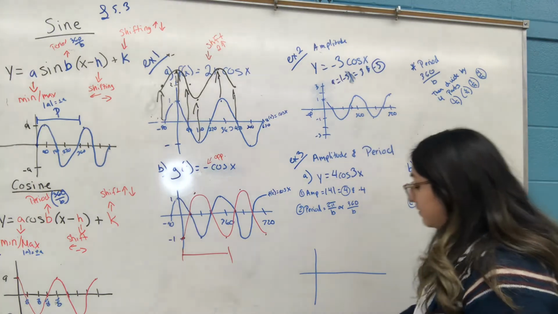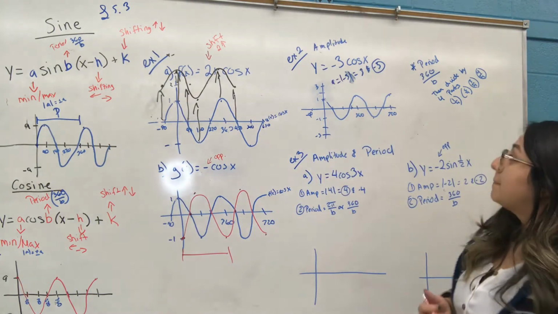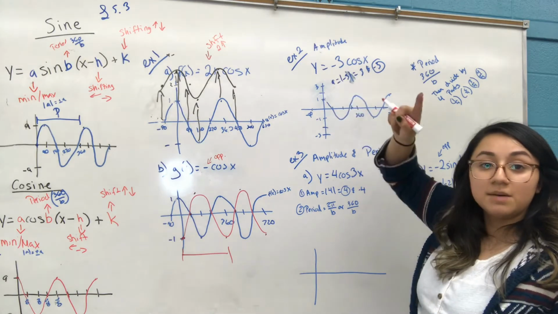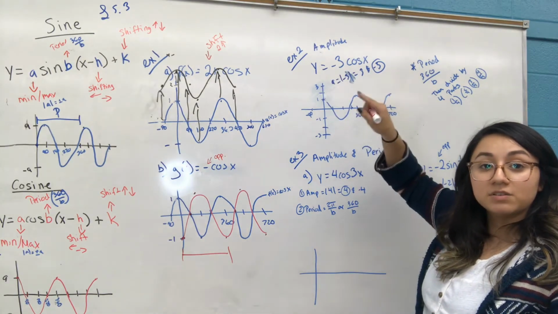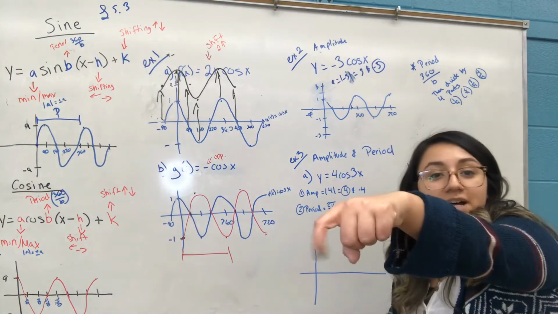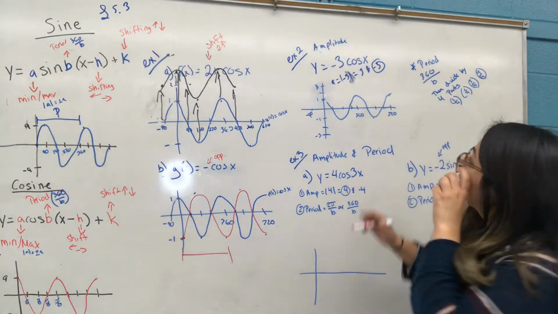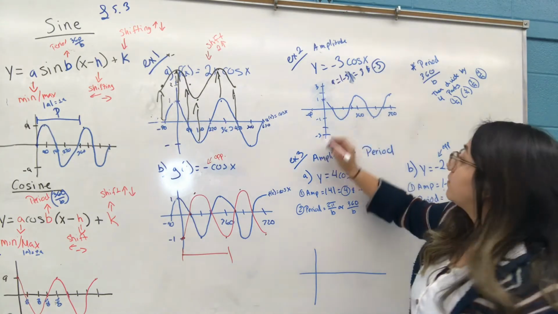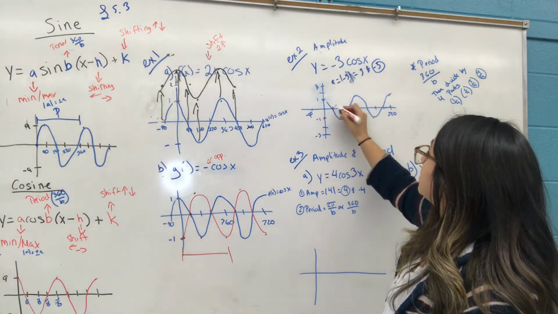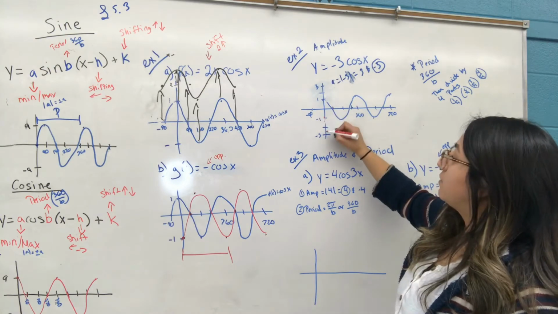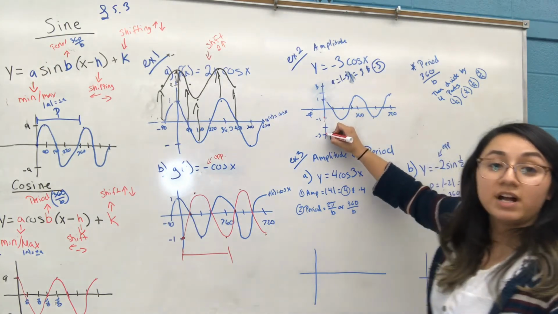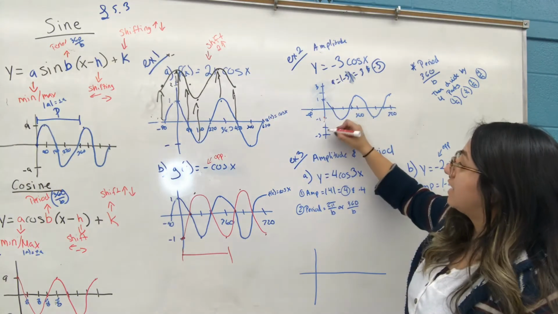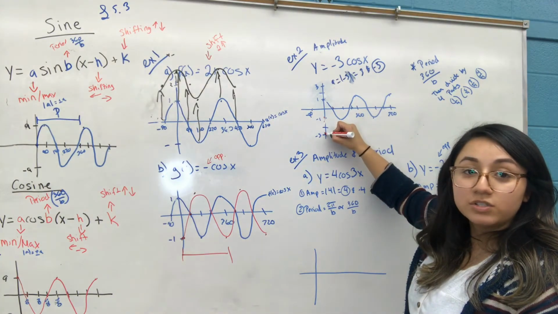So this is our normal graph. We have it just looking like that. Typically for cosine, it's up 0, down 0, up 0, down 0. And I'll put it in a description box below so you know which one's which. So here, it's a -3. So instead of going up 0, down 0, we're going to start with down 0. Sorry, we're not even starting at -1, we're starting at -3. So our new altitude is not at 1, like what we normally did. Now it's at -3. So here is our new starting point.